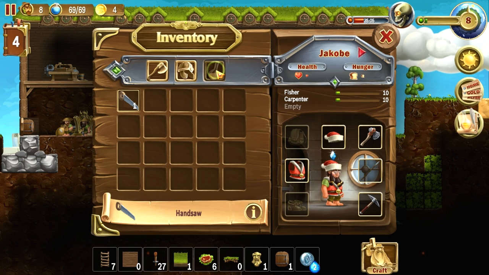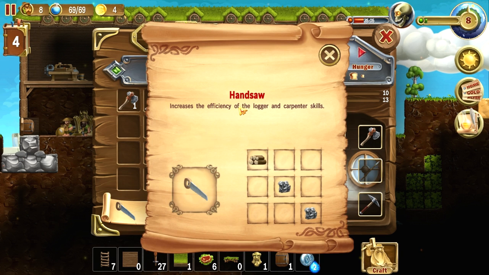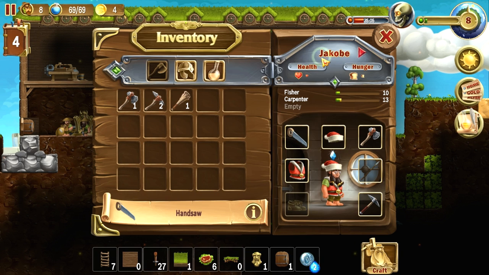So, this slot right here is for special items. Oh yeah, he's our carpenter too. So the handsaw does two things. It increases the efficiency of the logger and carpenter skills. So he's a carpenter and a fisher. If I get a logger book, I'll give it to him too, and that will make him better at cutting down trees. And then the handsaw will make him better at both.